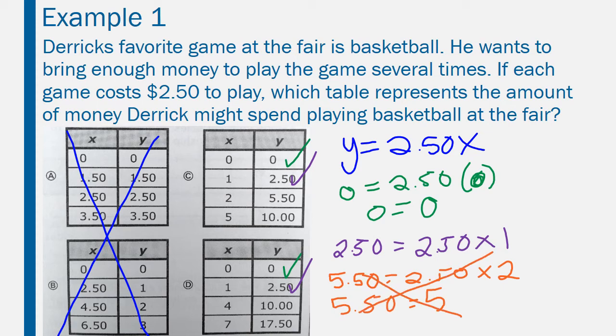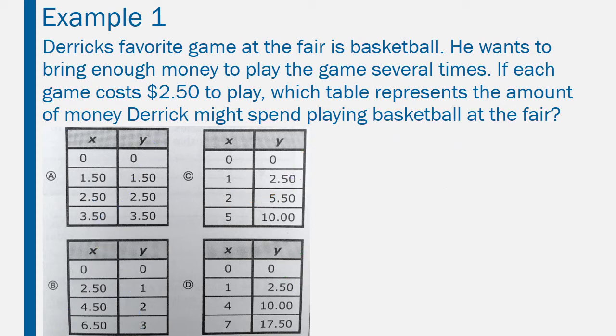No. So the third one is incorrect. Well, let's try the fourth one. We're multiplying by $2.50. So what is 5? I'm going to go ahead and make room. This was wrong, everything else was right. What is 5 times 250? Work that out right now. I will too.